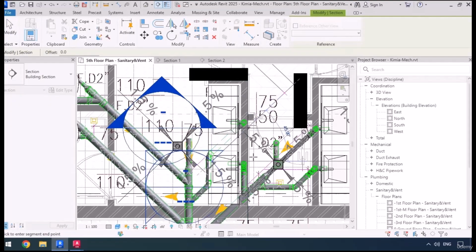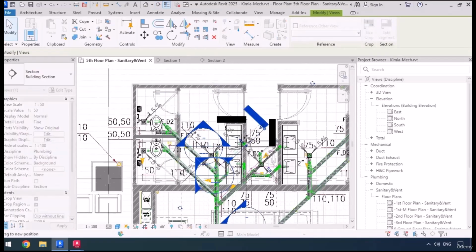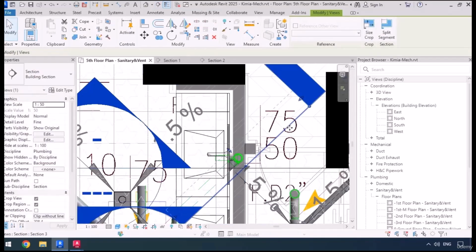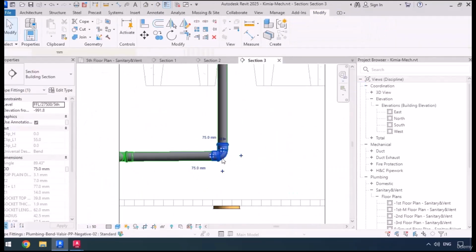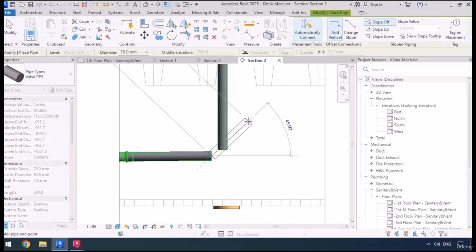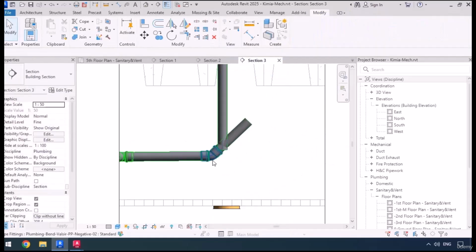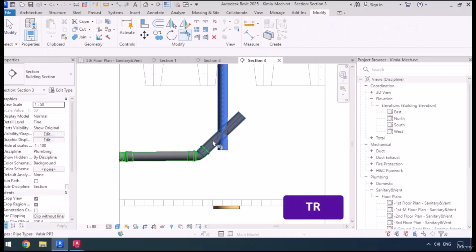So let's place a 45-degree section over here, and then we're going to make our section tighter, then right-click on it and go to View. First we're going to delete this elbow, then right-click on this pipe, select Draw Pipe, then draw at 45 degrees. Now I'm going to also grab this elbow and move it a little to the left, then use trim TR to connect these together.